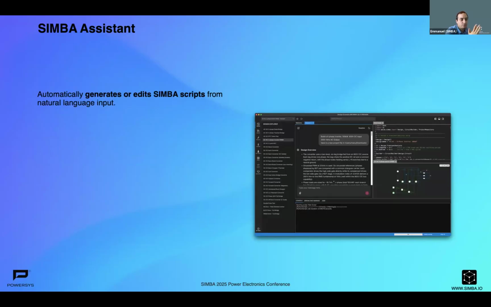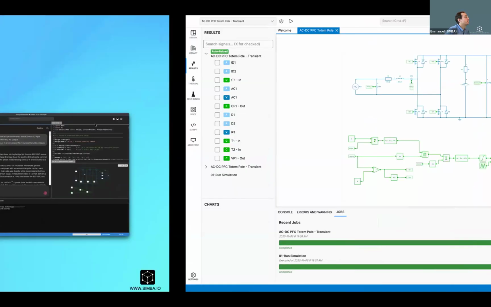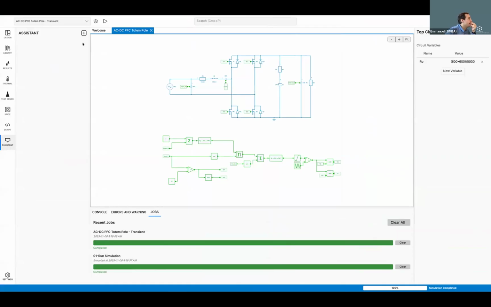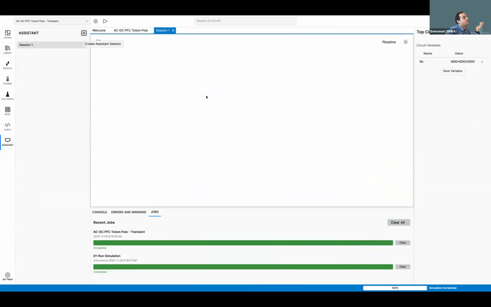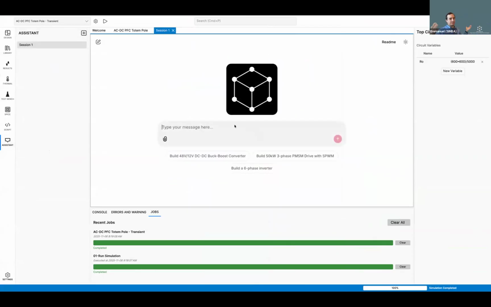It's a chat engine, a little bit like ChatGPT if you want, that can automatically generate or edit SIMBA Python scripts from natural language input. And it's extremely powerful. So let me show you quickly how it works. So now we have this tab assistant. We can create a new session. And from this new session, we can actually ask it to generate scripts.